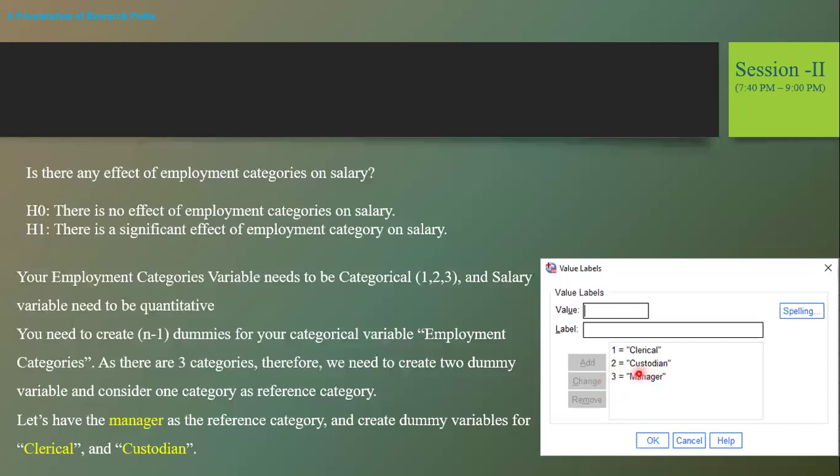So whenever you interpret the impact of clerical and custodian on your dependent variable, you also need to compare whether the salary of the clerical staff has increased in reference to manager, or it may have decreased in reference to manager. So how can we analyze this? Because manager is something that we have fixed, because reference means that we have fixed it.